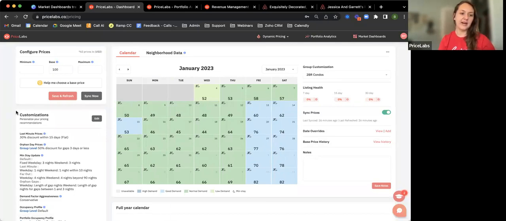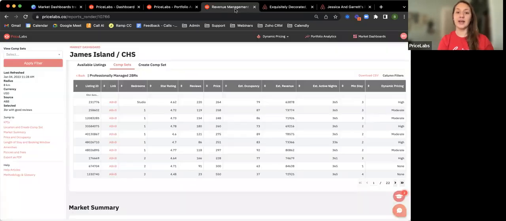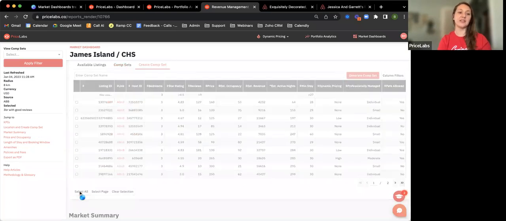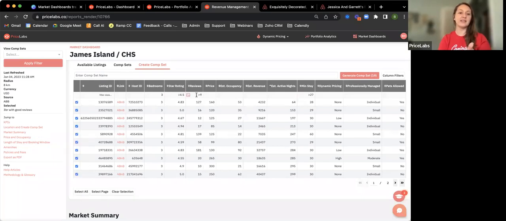Okay, if we want to add multiple responses to a criteria in the filter label, is that possible? Yeah, you can add as many as you want. So like here, if I'm doing my comp sets again, create one. Like I was saying, I'm doing 3 bedrooms, more than 4.5 stars, more than 9 reviews, more than 27 nights. All of these are being taken into account, and then I can just select all, and it's just selecting the listings that are fitting that criteria. Hopefully that makes sense.